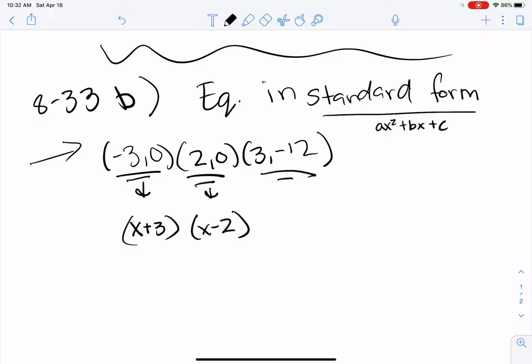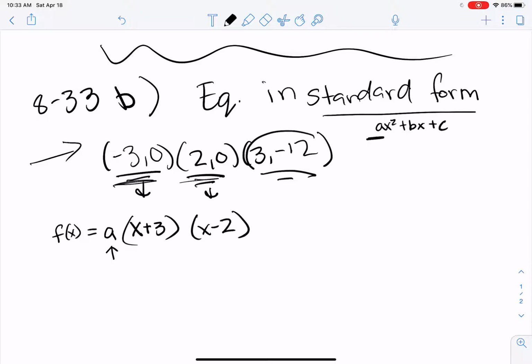So now we have factored form of our quadratic, and we know f of x is just y equals this factored form times some a value. Again, starting to explain the process, what we need to do is solve for a. Why do I need to solve for a? Because given two factors, you don't know if there is some a value being multiplied. We could be stretching or compressing this quadratic, and given only the factors, I don't know what it is.